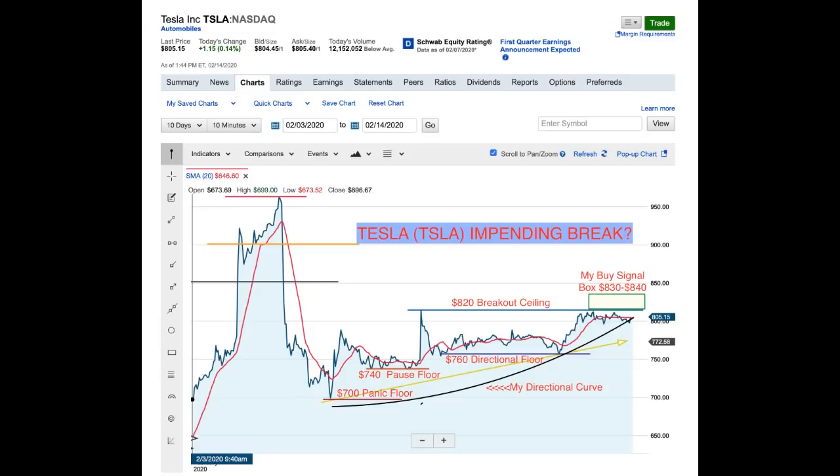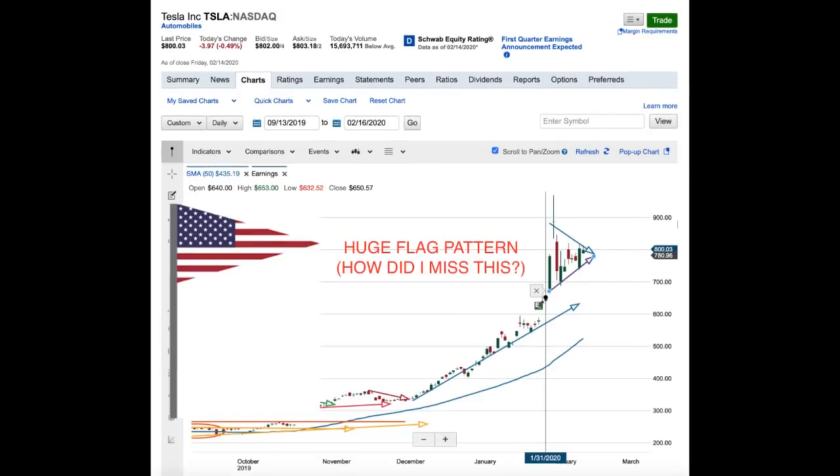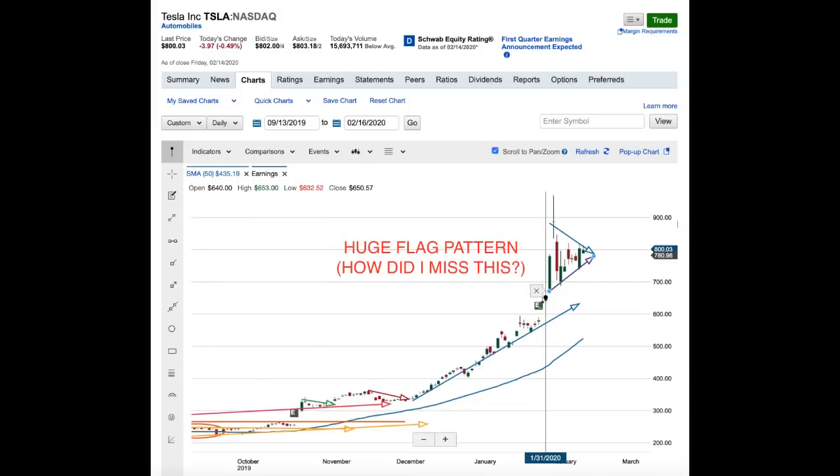I've been looking so close to the near-term chart that I almost made a mistake. I was watching Chicken Genius Singapore's channel and I just couldn't believe I missed this huge flag. I was looking so short and small-term that I just didn't see it. But you can see the massive bull flag there, and it's definitely showing a possible breakout.